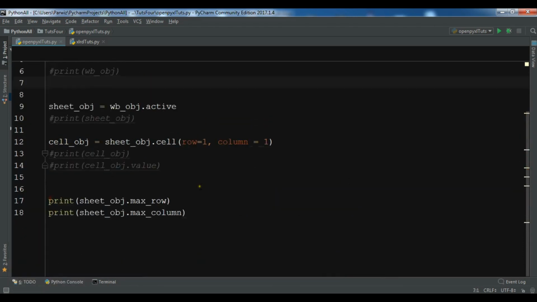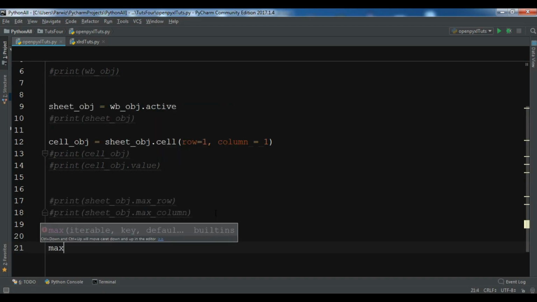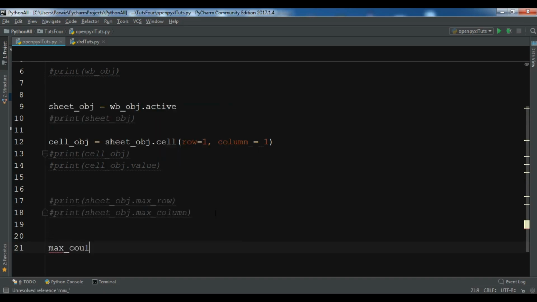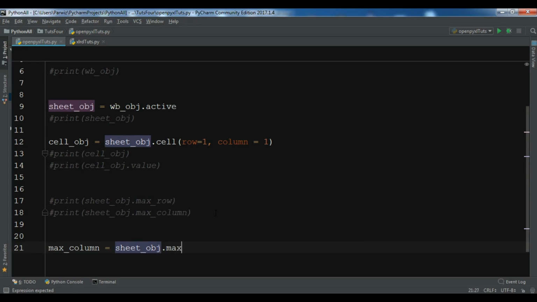Now this was printing the max row and column. If you want, for example, to print all column names, you can also do that. For example, I want to print my column names. For that, let me create max_column = sheet_obj.max_column.